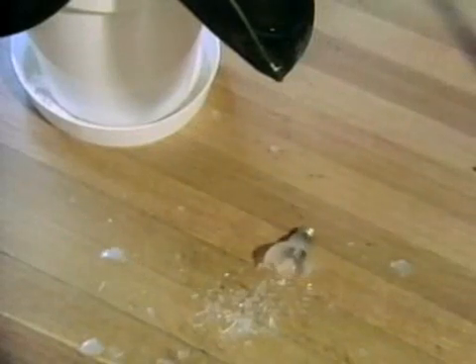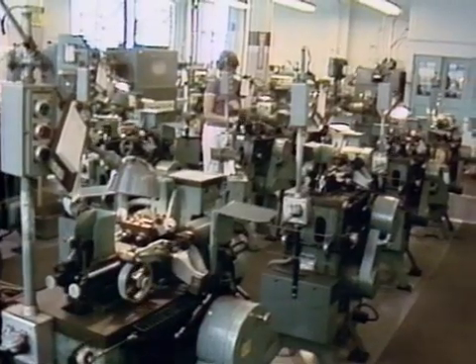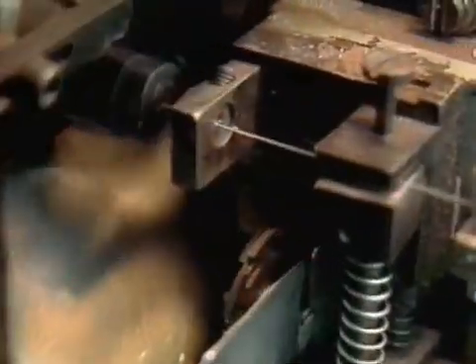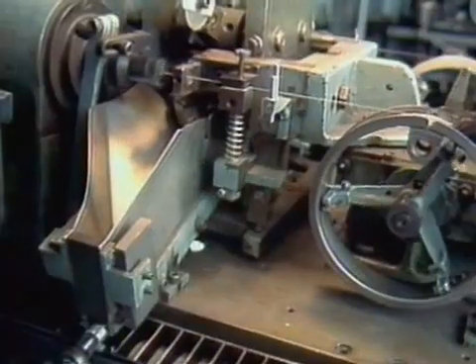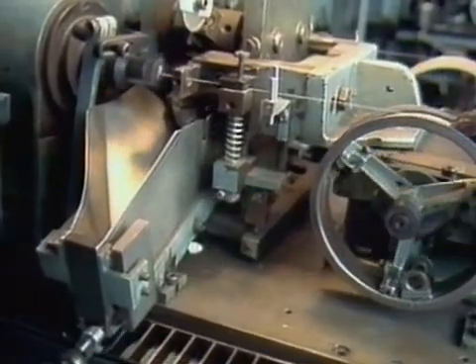The little wire that's coiled up inside is called the filament, and it's made in a big room that looks like this. The filaments are made of tungsten wire — wire that's about as thin as one of the hairs on your head. The machines coil it up once and then take the coil and coil it up again. That way, they end up getting 21 inches of wire into one 60-watt bulb.